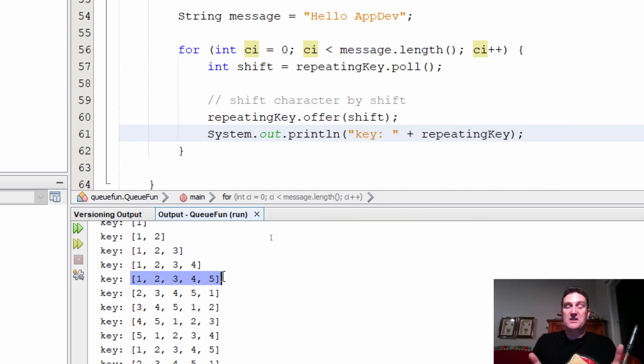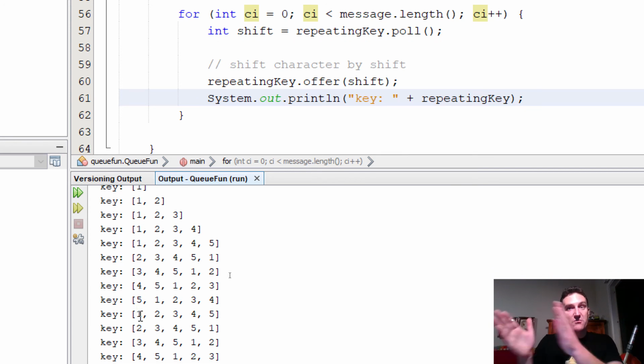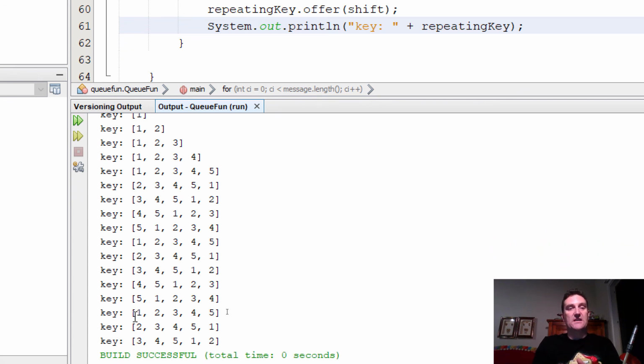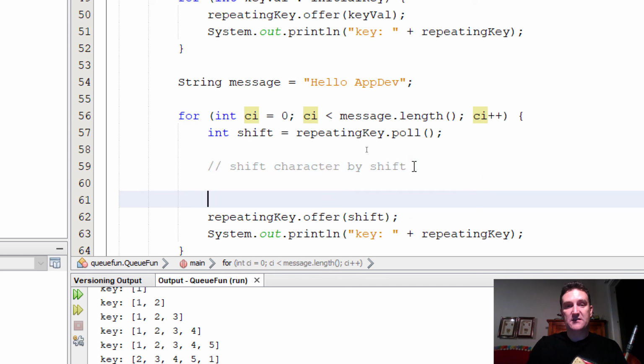Here's our initial key, and as we take one off, we put it back on the end. We can see the 1 here is moving down through this list. It's moving through, and then it goes back to the end again and moves through again. So it's a circular idea here. So we can keep reusing these items each time, and they'll change. All right, so we've got this key which iterates around and around and around. That's very cool. The next bit we need to do is actually implement this shifting idea.